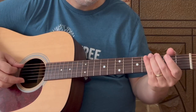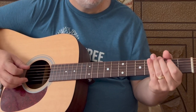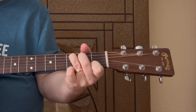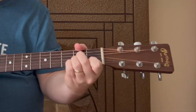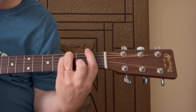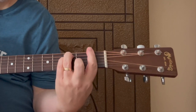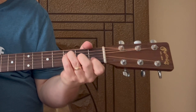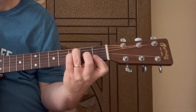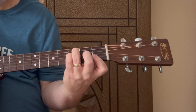Then we have a little Stand By Me — what a great song. This one has a very cool bass line you can learn if you want to go further than just the chords. Chord-wise we have a C, an A minor, and there is an F chord in this. If you can play those F chords, don't be scared away — you can play the F chord without playing it as a barre, or even just barre those first two strings. And a G.